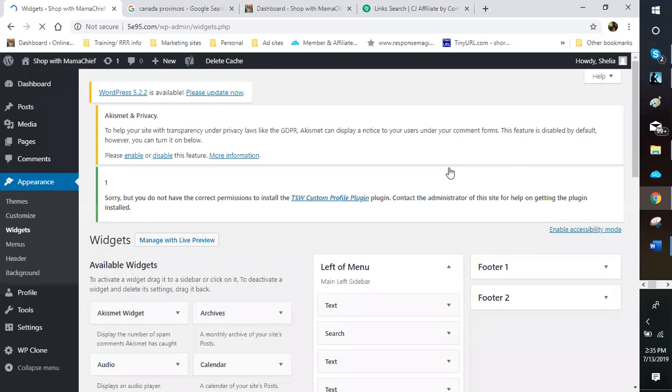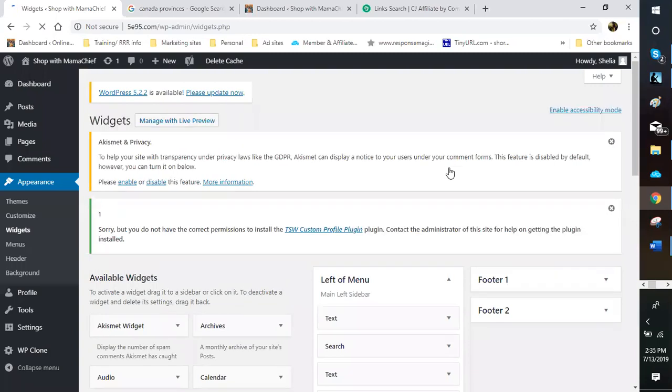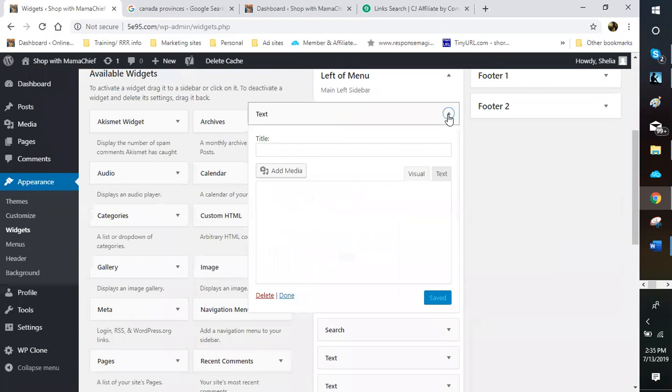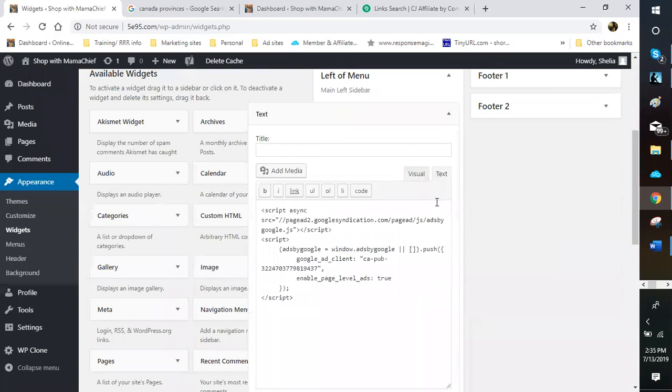Yep. Once they review it, then that's fine. You let them review it. If it gets denied, they will come in and tell you. But they'll tell you either way. No, they won't tell you if it's denied. I mean, they'll only tell you if it's denied. If it's running, then they will send you a script like this. This is my Google script, and it's in my text and in my visual.